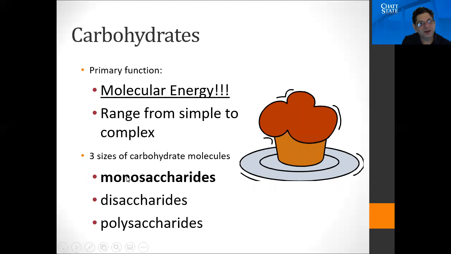Okay, specifically for carbs, we got three sizes here that we like to talk about. Monosaccharides, disaccharides, poly. Which one's the biggest? Poly? There you go. Very good. Which one's the smallest? Mono, right? So if we take monosaccharides together and build them up to become a poly, what cycle is that? Is that hydrolysis or dehydration synthesis? Taking monos together to build them up to become a poly. Synthesis, perfect. If we take a poly and then run the opposite direction, break that poly down to all these other monosaccharides, what cycle does that? Breaks down. Hydrolysis, there you go.